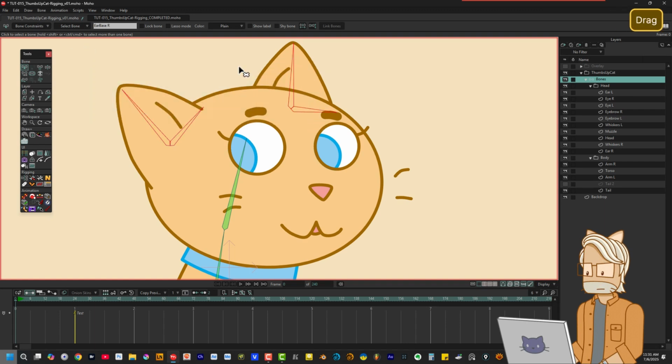I normally apply different colors to the left and right sides, but I don't feel that's necessary for this rig. That's more important for characters that can turn sideways.